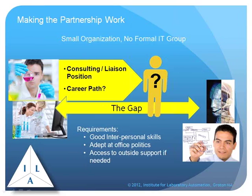That person needs to have, in addition to the technical requirements for the job, good interpersonal skills. Most of the problems they're going to be dealing with are not technical problems, but people issues. And they need to understand that and know how to deal with it. They also need to be adept at office politics. It always comes up as part of the job, and they may as well understand how to deal with it and put their egos aside and be able to work with it.